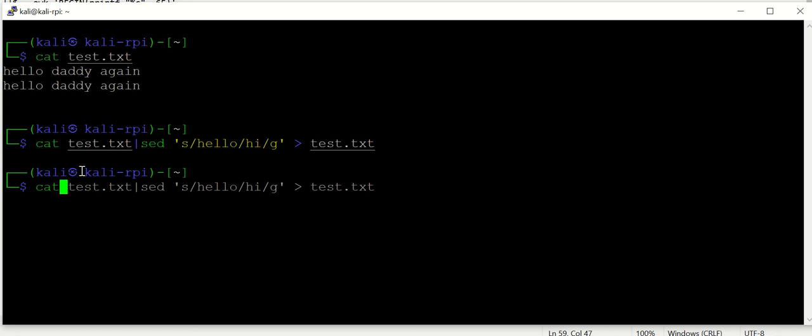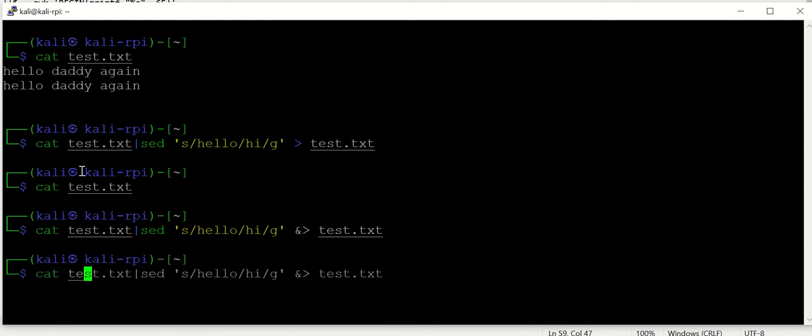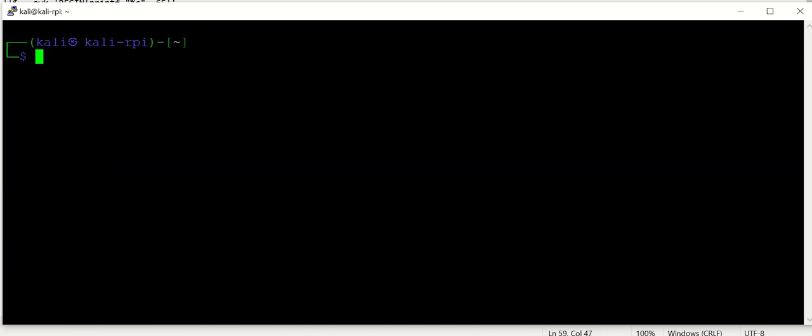And now if you cat test.txt, oh, it's gone. But anyways, you sort of get the idea. I'm gonna do the and symbol, it actually does, I think, a better job. And then cat test.txt. Huh. Okay, I'm not quite sure what's going on there, but you get the idea.